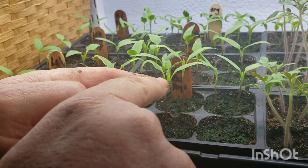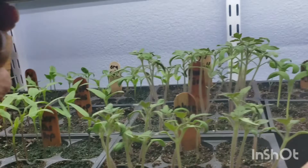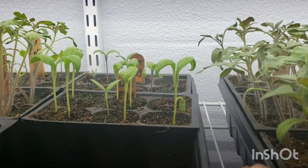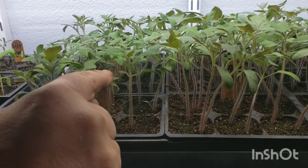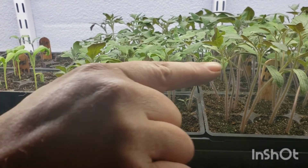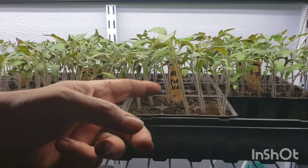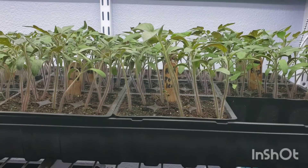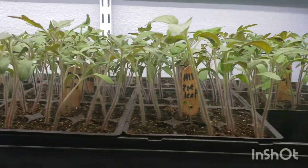Now these are your peppers — first true leaves are just starting. And if you look back here, that's the eggplant. Those are identical to these, which are identical to your first tomato leaves. These will fall off as they get a little older. This is what you want to look for — true leaves are what you get excited about because now they're starting to mature. Some are bigger than others; I'll weed these out and probably cut down to one per cell. Look at that big one — they are just going crazy, they look amazing. This is three weeks of growth.